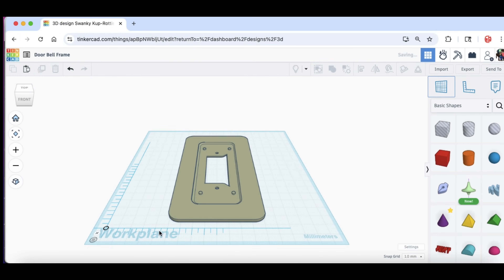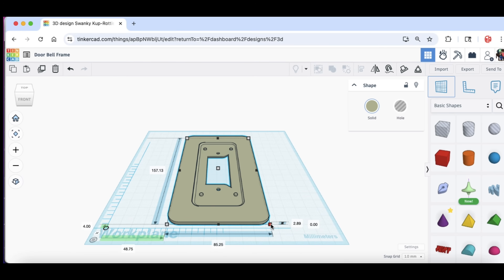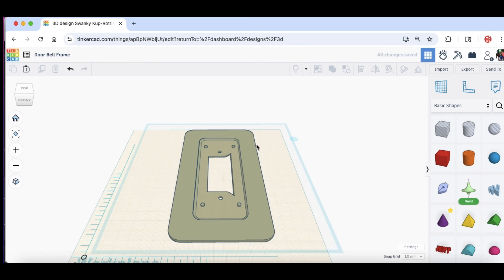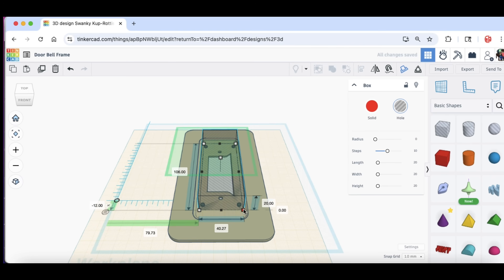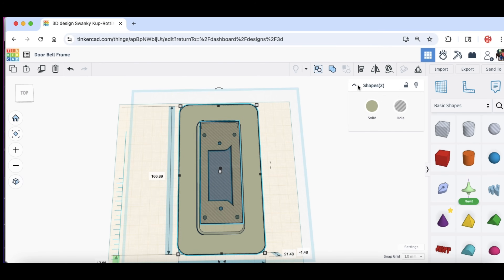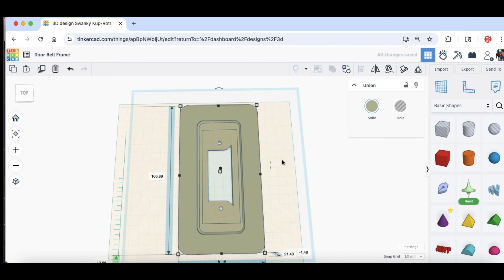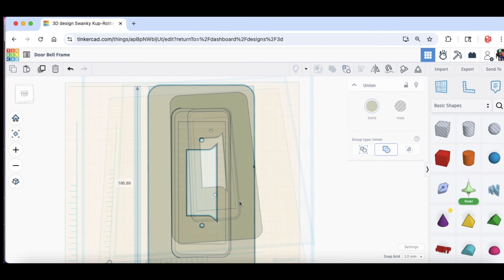I brought the original design into Tinkercad. I'm going to grab the corner and drag it while holding the Shift key so everything stays in proportion, and drag it so it's 89 millimeters wide. Once I've got that, I just need to get rid of those bumps. I'll reposition the work plane right on that surface, then bring in a cube to subtract those bumps — it'll only go as deep as that surface. Then I stretch it out, center it to the plate, group everything together, and that removes the bumps. Now it's got a clean square around it — that outline won't show up in the print.